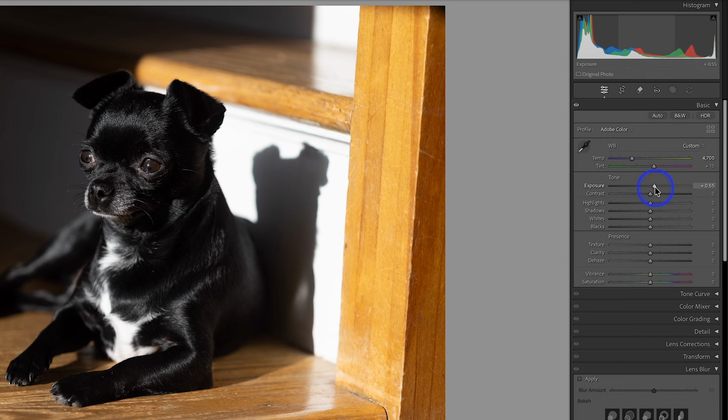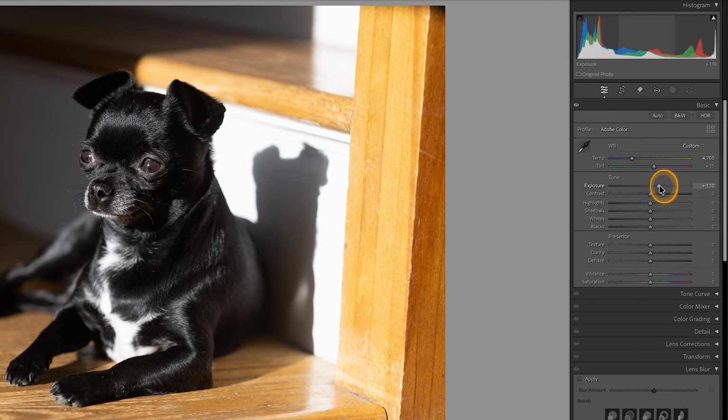So I know I need to brighten the dog or the black, so I can just go into that specific location in a selective adjustment and do the same thing. So we're going to dial this out. Actually, I'm going to leave that there.